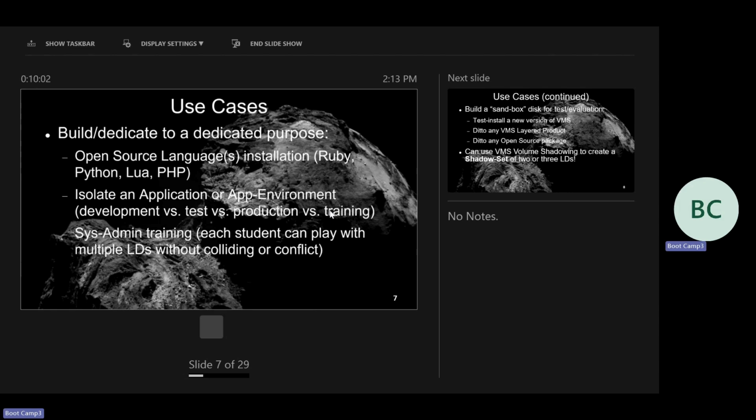I don't want to get this intermingled with VMS. For training purposes, we had different things we wanted to do, and I didn't want to get in trouble, so to speak. So I said, well, wait a minute, this is a really good application for a virtual disk, for a logical disk. So I created one. And instead of installing the Ruby kit that Brett provided me to the system disk, I installed it inside this disk.